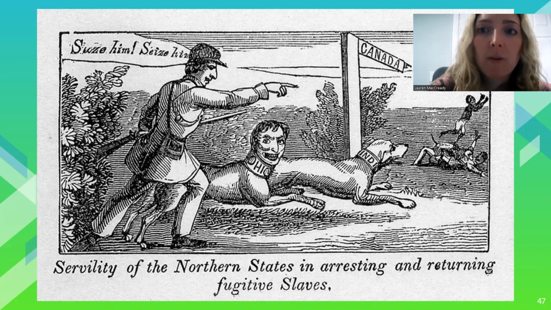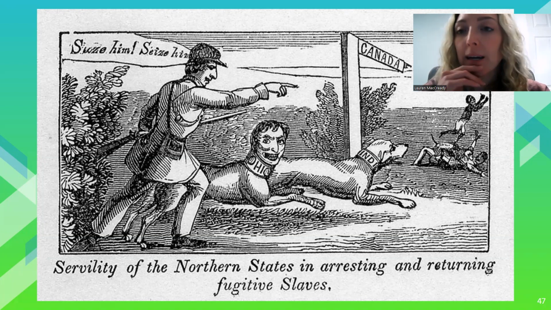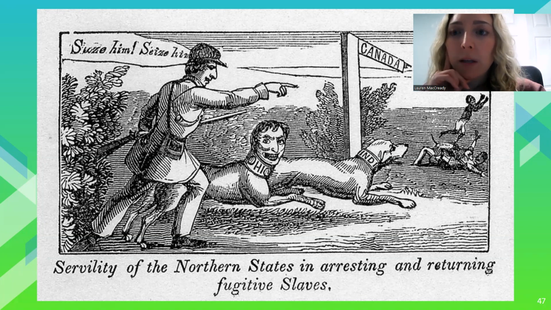When you really think of the constitutionality of the fugitive slave law, if you were a free state, it is in your state constitution that there's no slavery in your area. But now if an escaped slave runs away and crosses the border, you would assume that means they're free, because there is no slavery in your state. The fugitive slave law is basically saying, nope, once a slave, always a slave, and you need to return them.